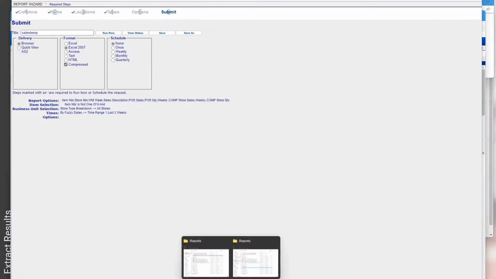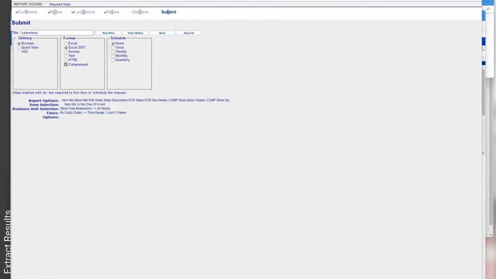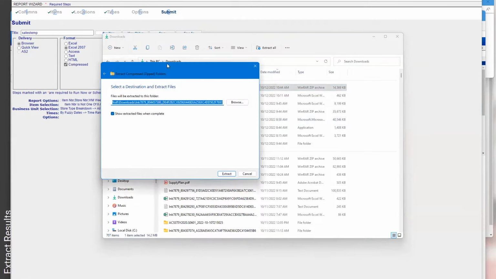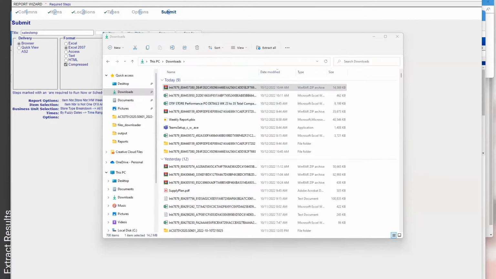Okay, let's pull up the report from our downloads. So it was compressed. So what we want to do is extract all. Ask us where we want to extract it to. You can choose a location. I just extract it where it is, and then it's going to open the folder for me.